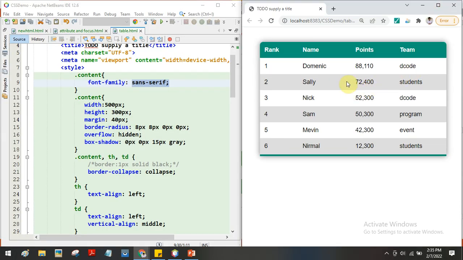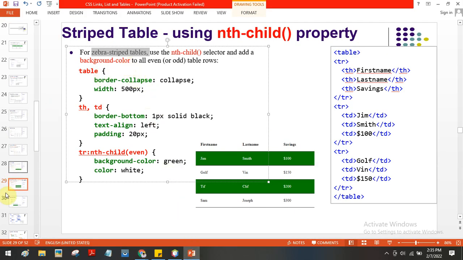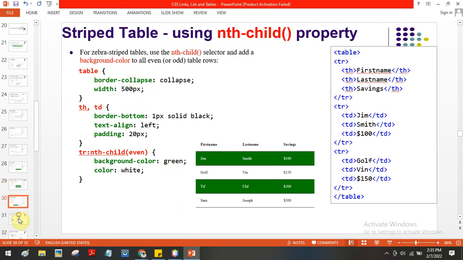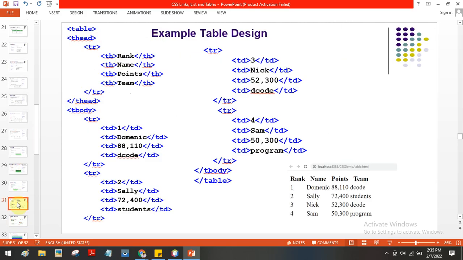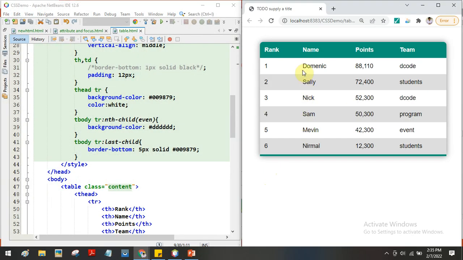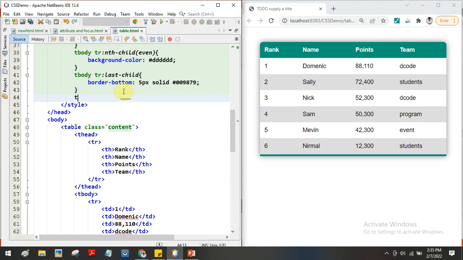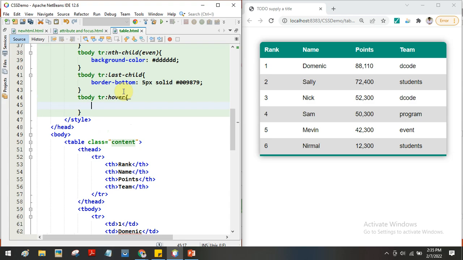So this is actually a way we can apply CSS for styling the table data. The last one more point is the hover effect. We can also provide a hover effect for the table, a hoverable table. So what is meant by hover? Hover effect is when you keep the mouse over the table, what you want to change. For that, go to this tbody tr, and in tbody tr, apply the hover effect.